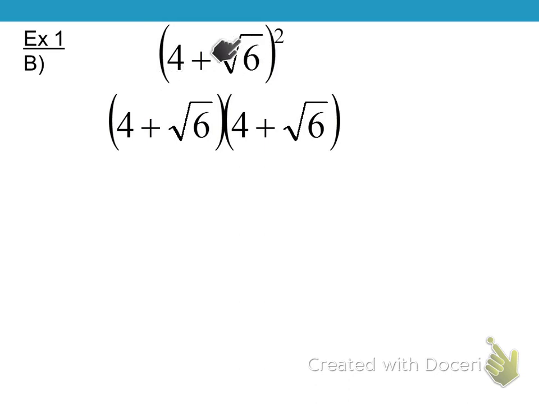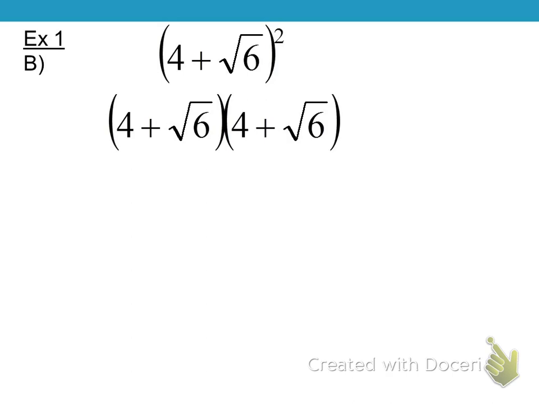You can't just, it's not like 4 squared plus this squared. You actually have to write it out twice. Oh, I thought it just changed the 4 to a 16 and made this 6. That's what I was just saying, absolutely did not happen. No, you have to write it out twice and double distribute.